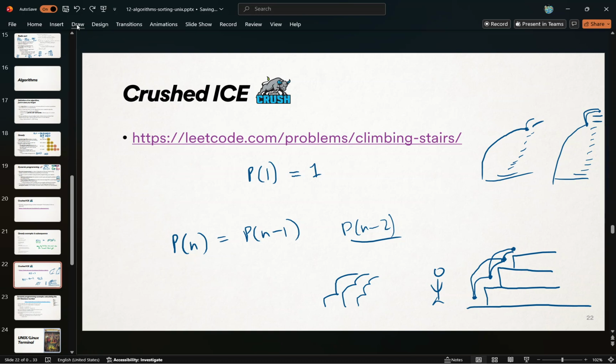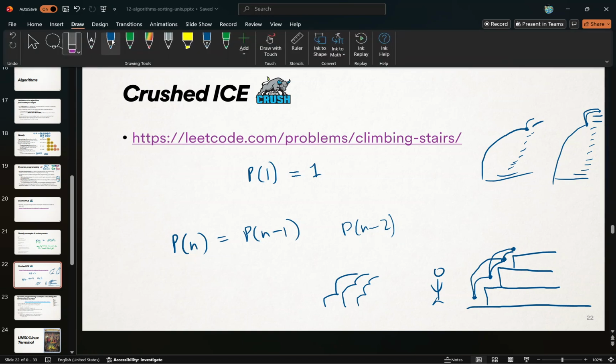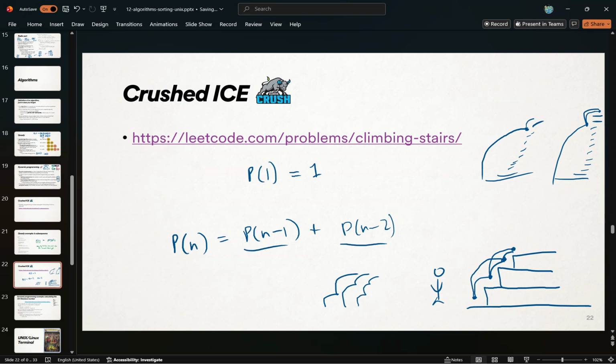It's like, all right, you could have come from 2 steps ago or from 1 step ago, and it's just however many ways there were to get to 1 step ago, plus all the ways that there were to get from 2 steps ago. Say you had the count for 1 step ago, all those ways. To get from n-1 to n, you're forced to add one more. Take all those other ways and always add one more on top of it. You have the same number of ways that you had back then, if that makes sense. You're not changing it. You're just adding that to 2 steps ago as well. So that's that one.